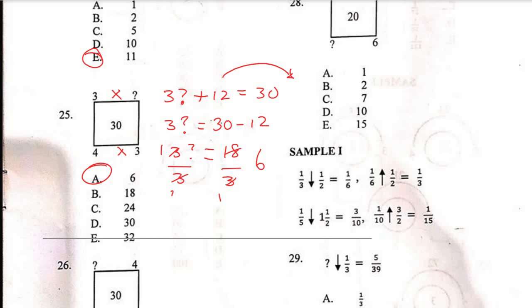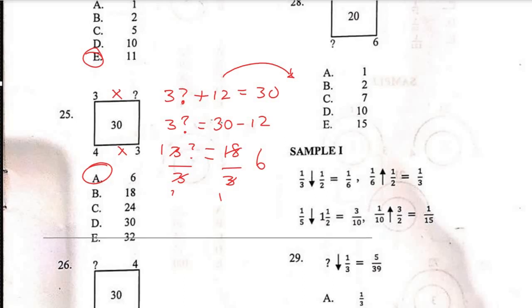So question 26, we also need to find what is missing there. We can use the same pattern. If we use the same pattern, or you solve from the options, here we know that 2 times 5 is 10. 1 times 4 is 4, plus 10 won't give me 30. Let's try 5. I think that works. 5 times 4 is 20. 20 plus 10 will give me 30. That works.